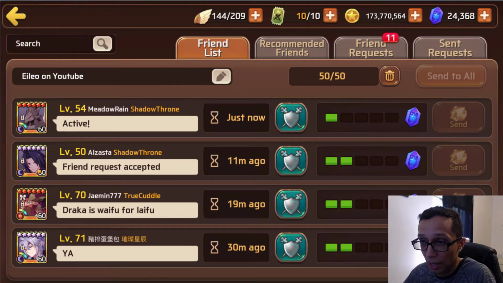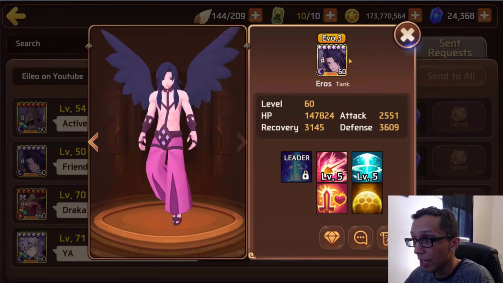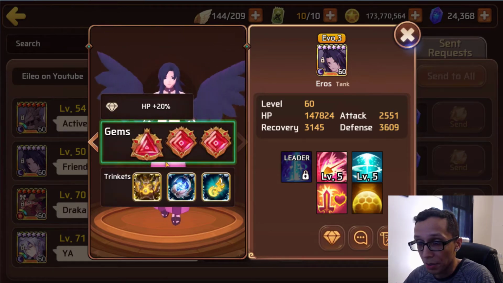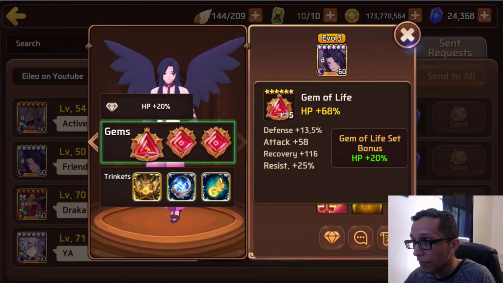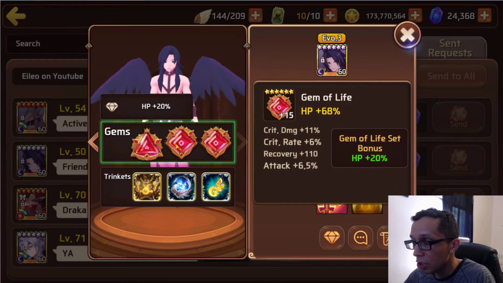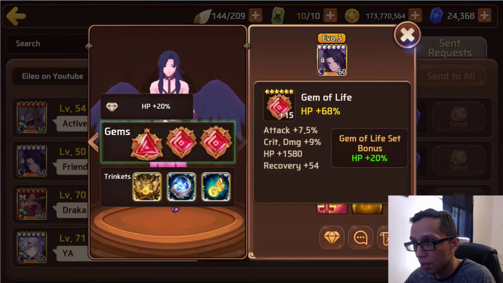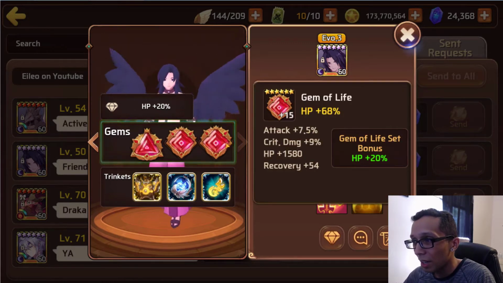Moving on, next though we have Alzasta coming in with a fully enhanced Dark Cupid. Fully booked up, plenty of HP on him. I would hope there's plenty of HP on him. Let's take a look at these gems. So he's on a life set right here. He has an HP gem, 25% recovery up there. Another HP gem. Flat recovery though, no resist on that one. 25. And then once again, no resist on this one either.